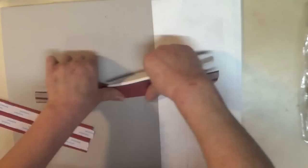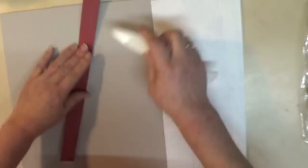Because we are working with a 12 by 12 chipboard, I need to cover the edges first in order to have coverage, because they don't make paper that is longer than 12 by 12. All right, so we've already put together our album, and it's so big it doesn't fit in camera, but you can see this is the spine right here, which measures 3.5, and then these are 12 by 12, which is the front and back cover of your book.